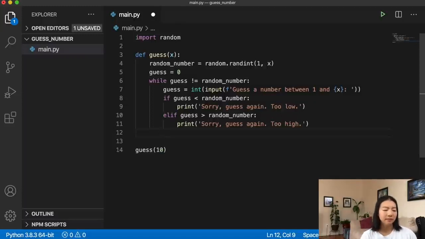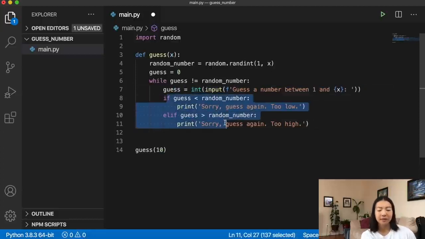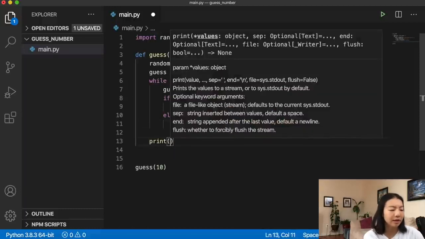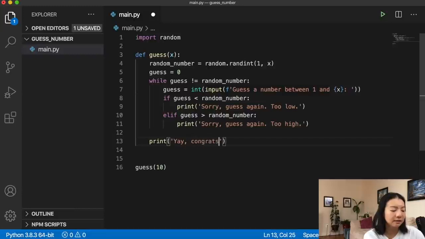And so what do we do then? Well, we actually don't have to do anything because remember this loop? While the guess does not equal the random number, it does all of this. But as soon as your guess equals a random number, so once you've input this guess, we don't hit any of these if statements. So then we come back to while the guess does not equal the number, but now your guess equals the random number. So it actually breaks out of this loop, meaning that at the very end, I can print, yay, congrats, you have guessed the number. And you know what? We can even just toss in our random number in there.